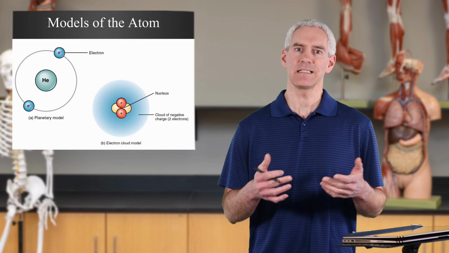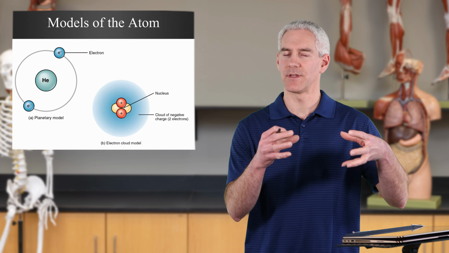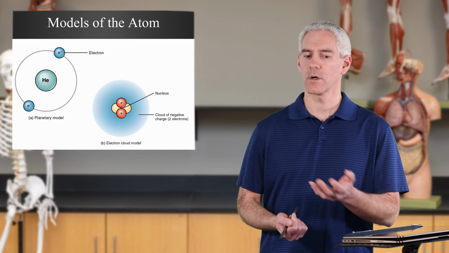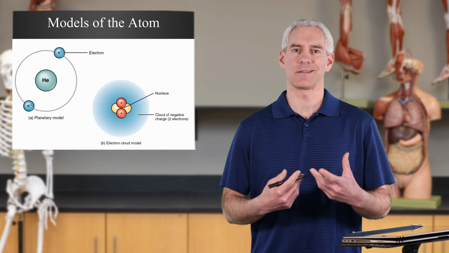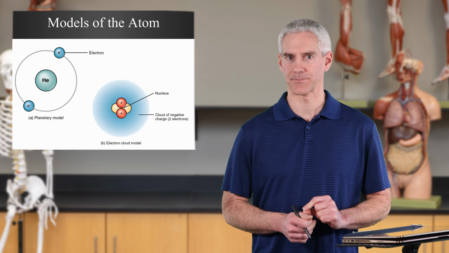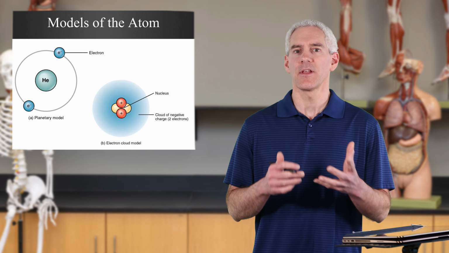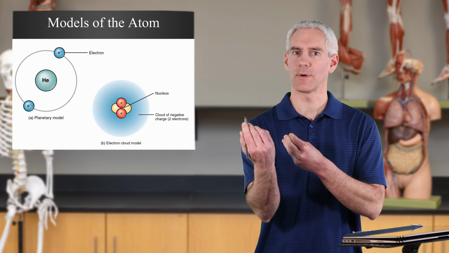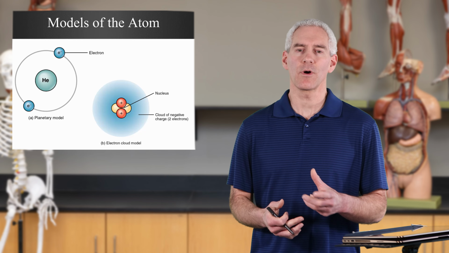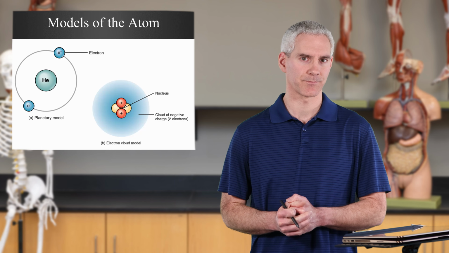When they're depicted, you can see them in one of two ways. This one has the planetary model. You have the central nucleus, and then electrons are shown at points around it. Or the lower one, you can see as more of a cloud-based idea, where you can't see any one particular electron. That's a little more accurate because the electrons are not stationary. The electrons are constantly orbiting and moving around the neutrons and protons, so around the nucleus. So it's more accurate to show a cloud of where they could be at any given moment.